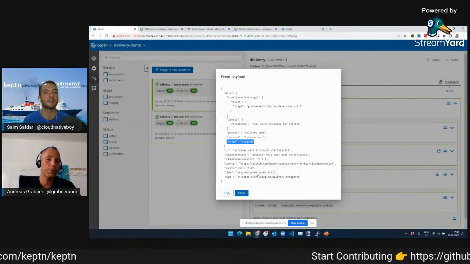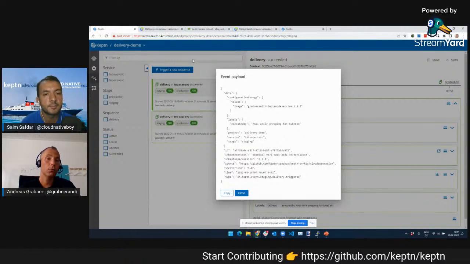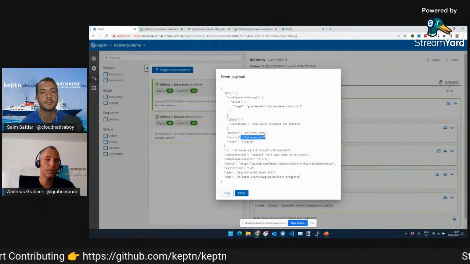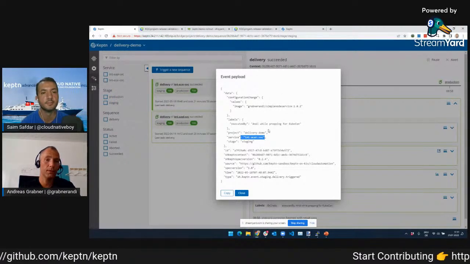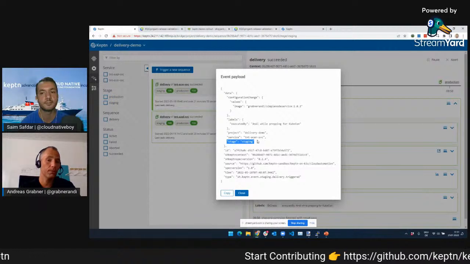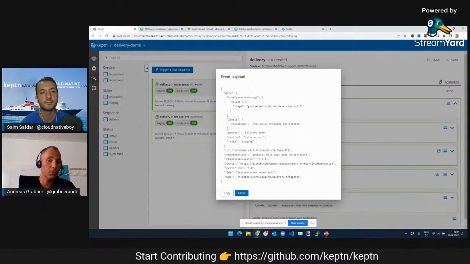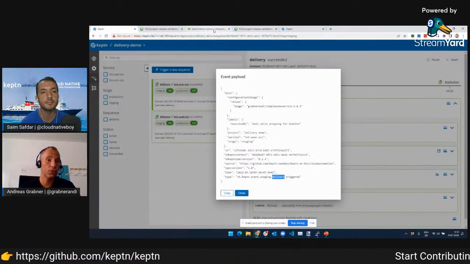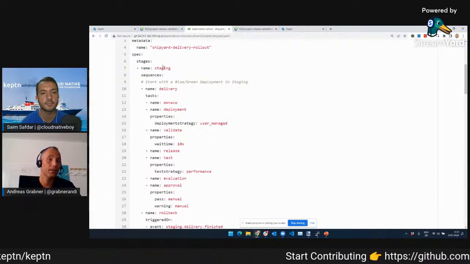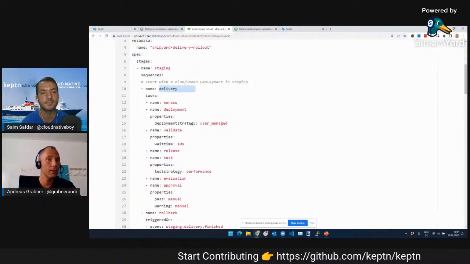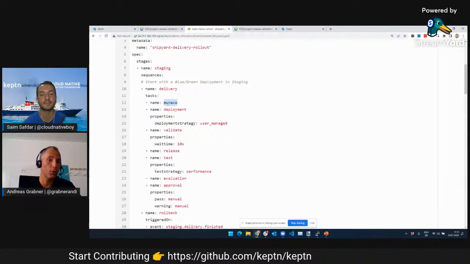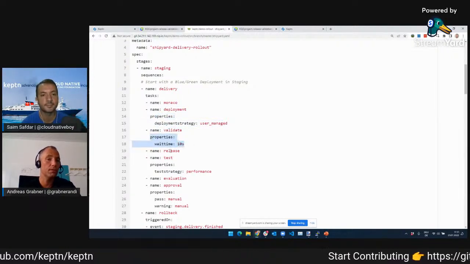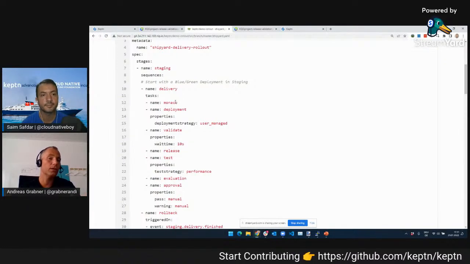So with this, Keptn knows, okay, Andy wants to trigger something in the delivery demo project, for the service TNT Acer, I can have multiple services defined, and he wants to start this in staging. And the sequence he wants to trigger is called delivery. So what Keptn then does, it goes into the Git repository behind the scenes, says, staging, delivery. That's the sequence Andy wants to execute. So the first thing is Monaco, then deployment with some additional properties, then validate with some properties, then release, then test, and so on. Now let's have a look at how this actually looks.